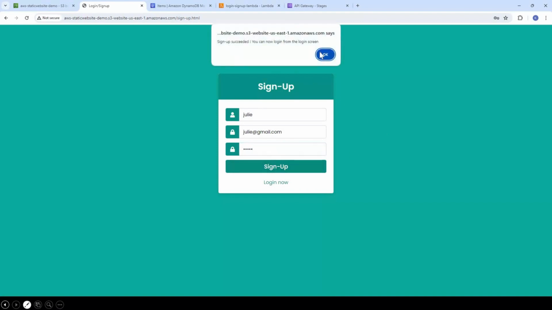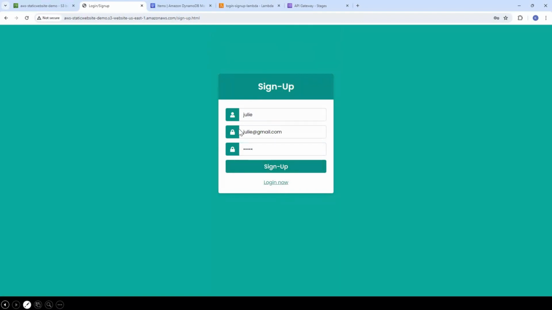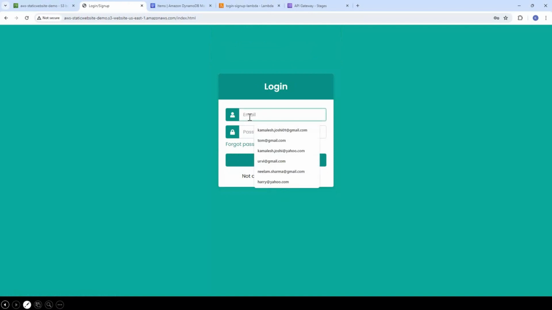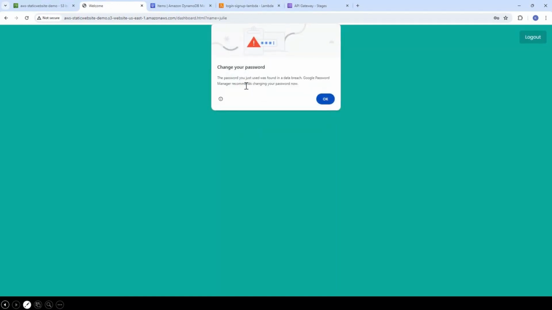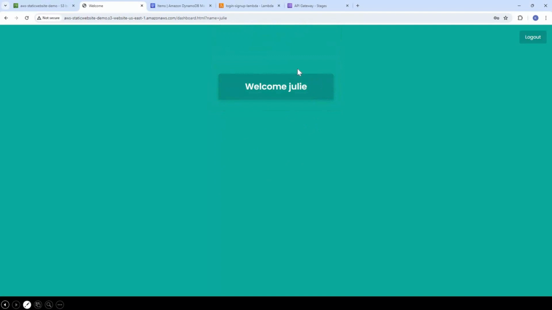Sign up succeeded. Login now. Welcome Julie. So we have successfully integrated our front end with the backend and database using API gateway.